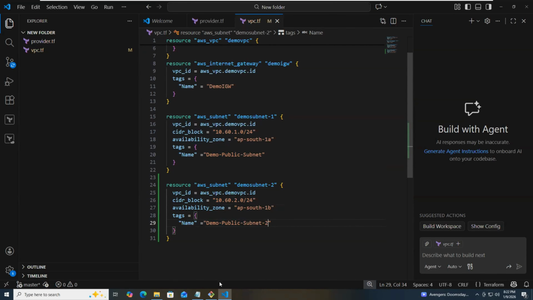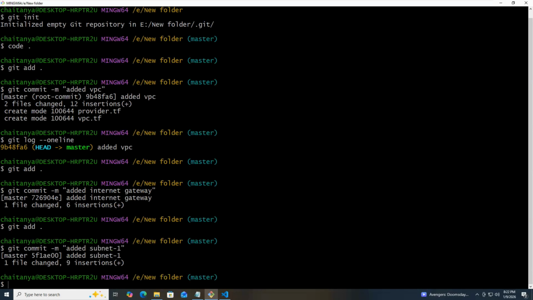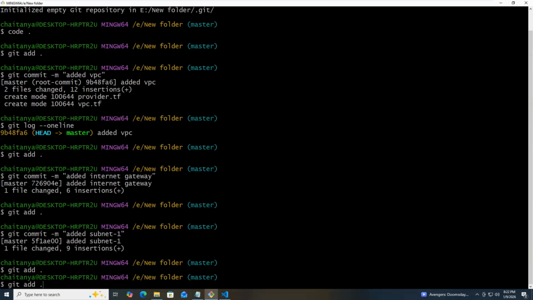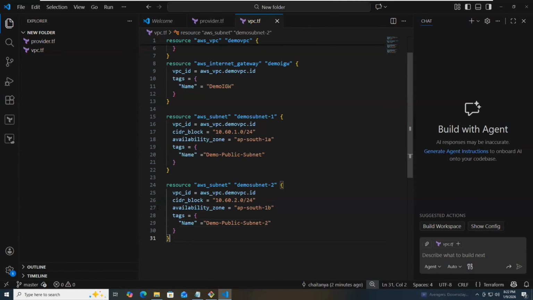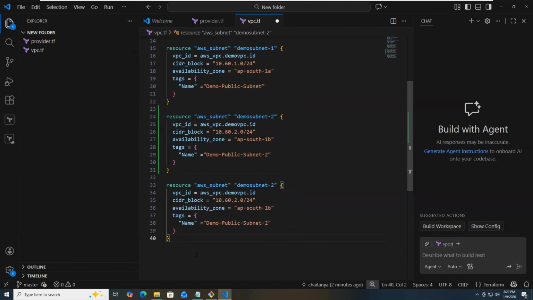Then again I can do the commit, "added subnet 2". And then if I want, I can simply go for subnet 3.